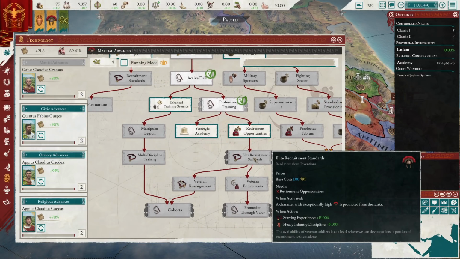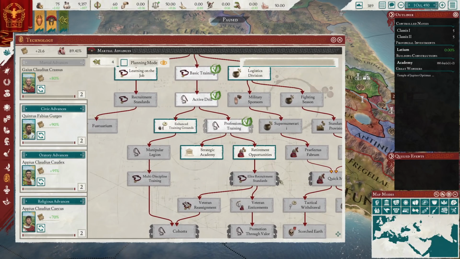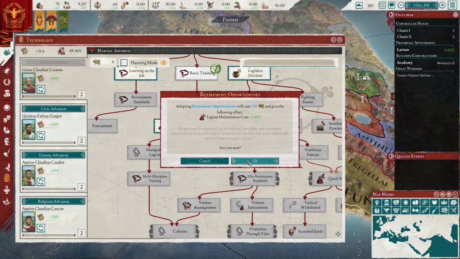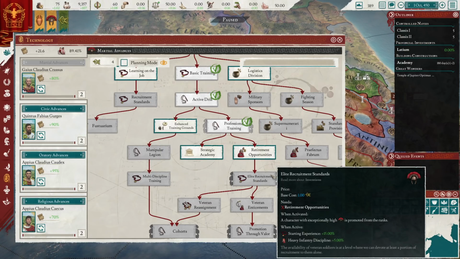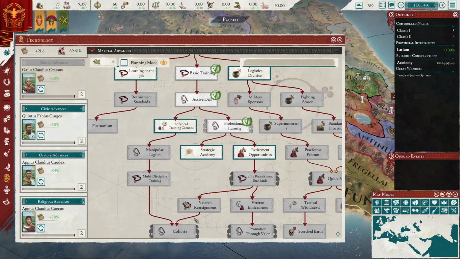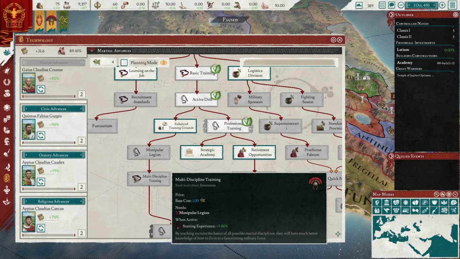Obviously, you can go even further down and snag this one for 15. In terms of saving innovations, this will get you 12, this will get you 15, so it's actually worth snagging retirement opportunities, elite recruitment standards, and veteran reassignment if you're going to go that route. Therefore, you're only going to be 4 away from getting cohorts when you become a great power.